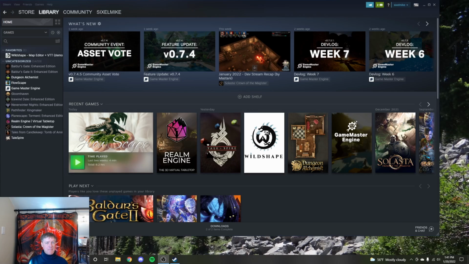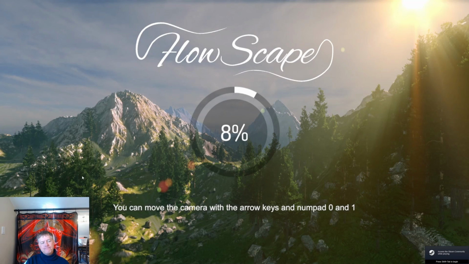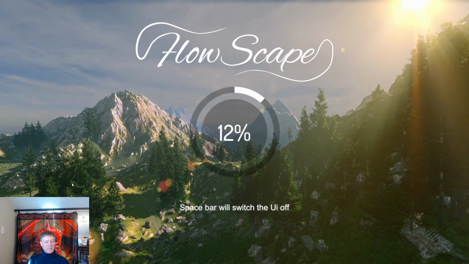Flowscape, as I said, is a mapping only tool. Couple things to know as we open it up. It hasn't been updated for a while. It's a solo developer who lives in Australia, had some COVID issues, been taking care of his family. But before COVID hit, we were promised a dungeon making tool. What everyone else has is kind of a wall tool, a building making tool, and it still hasn't been delivered.